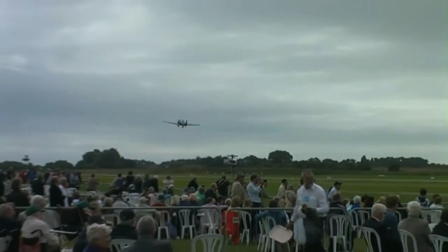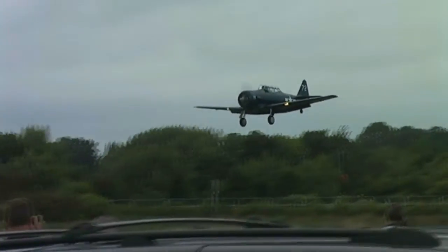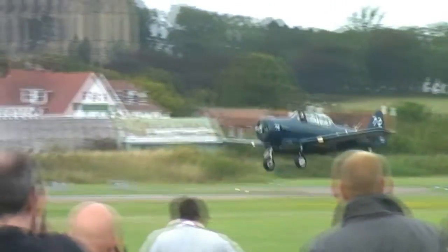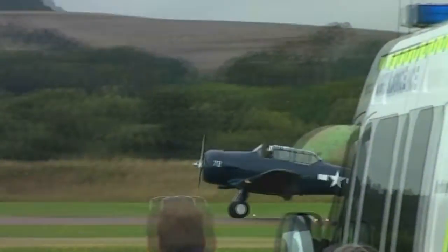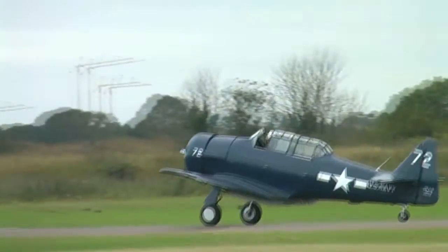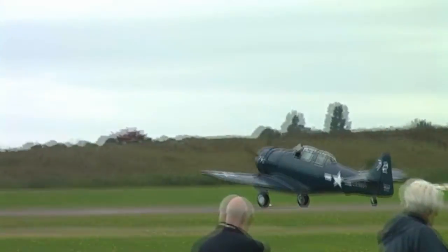The noise that we just heard from the propeller — coming in with a little bit of turbulence, beginning to flare in a moment. It is in ground effect now, beginning to flare. But not going to flare too much, because we're going to wheel it on. There you are, the wheels are on — and now moving the control stick very slightly forward.